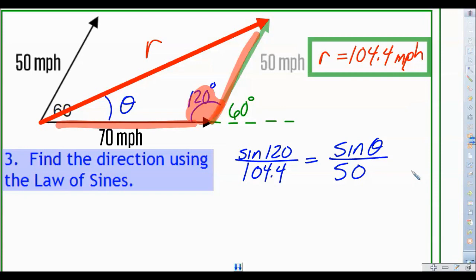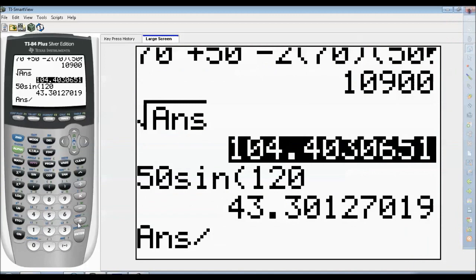The key to getting that law of sines set up properly is making sure that whatever angle you put here, in this case you're always going to put that angle that we took all that good time figuring out, which is that 120 there. It's very, very key that you have to put the opposite side over underneath it. So notice when we're trying to figure out theta here, the side that we have to put underneath the sine of theta would be the 50 miles an hour. So now to solve this proportion, we just cross multiply and divide.